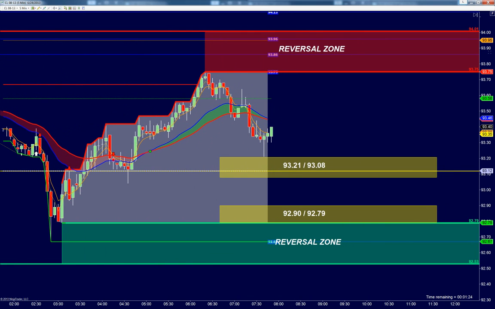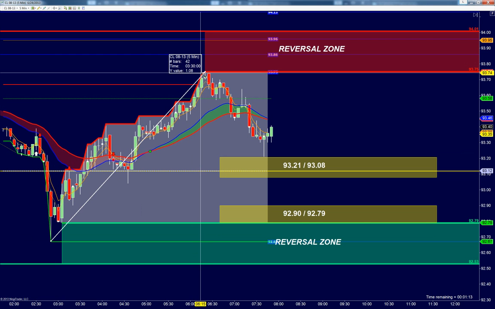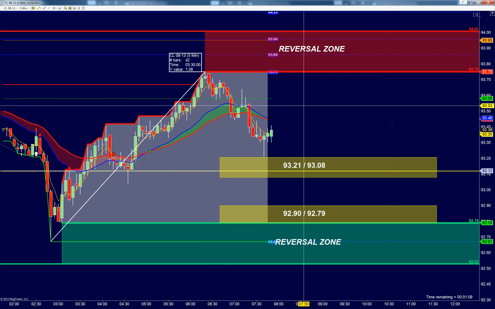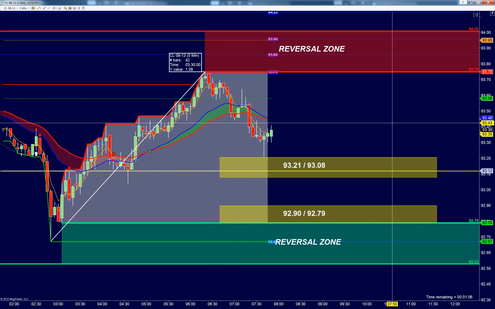As we come out of the London trading session, as we come out of overnight trading, we've moved a full dollar from overnight highs to overnight lows. When I draw my ruler here, you can see we've moved a full dollar. So we definitely are seeing a relatively typical morning trading range, or overnight trading range if you're here in the U.S., morning trading range if you're in London. So that tells us that ultimately, as you can see, 93.21 has been tested.